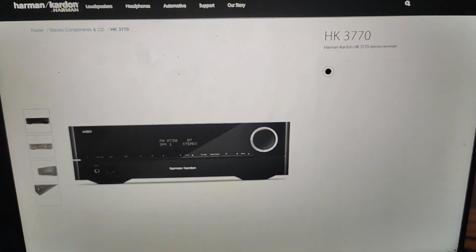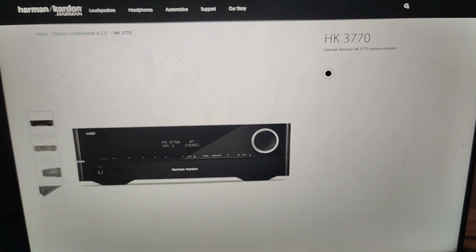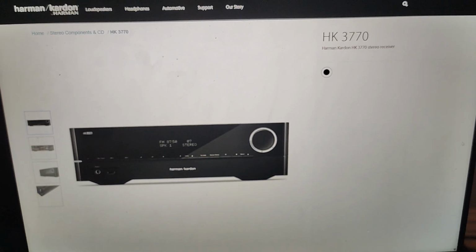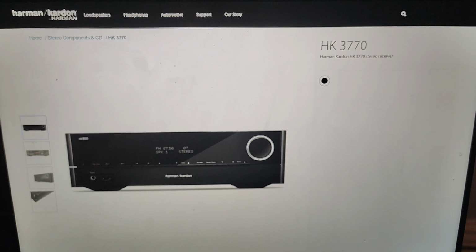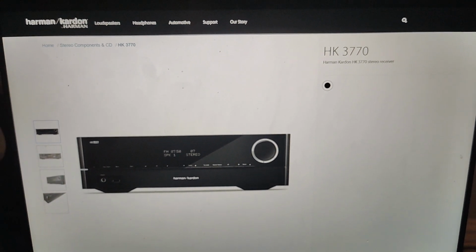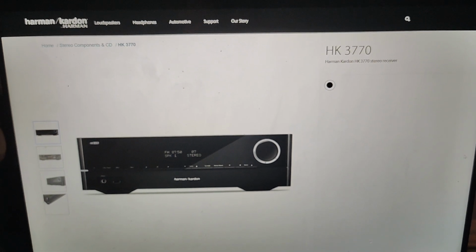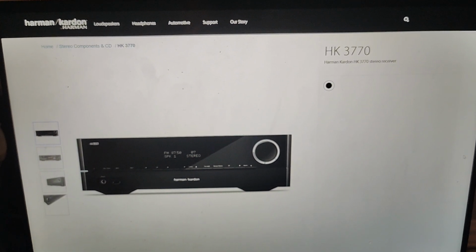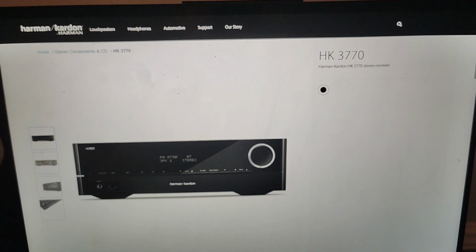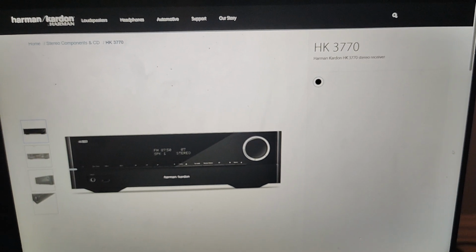I assumed it was a multi-channel receiver because all the Harman Kardon receivers I had purchased before were multi-channel. But it doesn't matter because I was planning on listening primarily to stereo music anyway. So that wasn't a big deal. But I couldn't afford to buy really good speakers, and by very good, I'm talking about in the $250 range, after I bought this receiver because it was $400, so I had to wait on getting very good speakers.